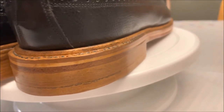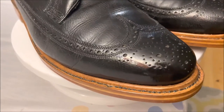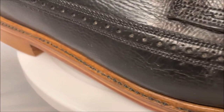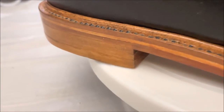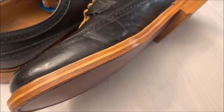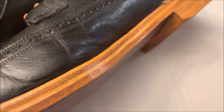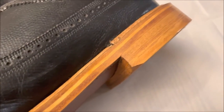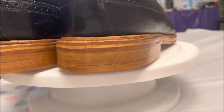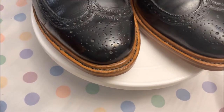But overall, I'm pretty happy. There are a few spots where some of the stitching is not perfectly in line. But for my level of craftsmanship abilities, this is by far the best job I've done, and something that I'm definitely proud of and happy with. Florsheim made this kind of shoe from the 1950s all the way through today, and there's a reason this shoe style has not gone away, and there's a reason people still love it today. Allen Edmonds makes a very similar shoe in the McNeil that they just recently stopped producing.